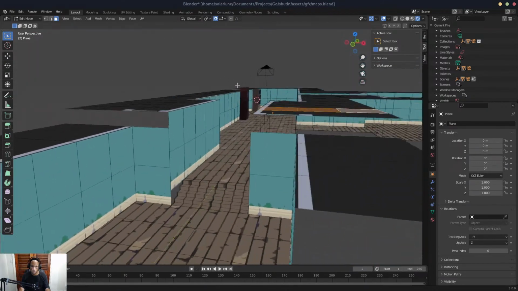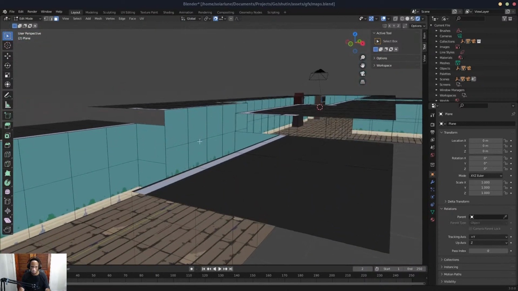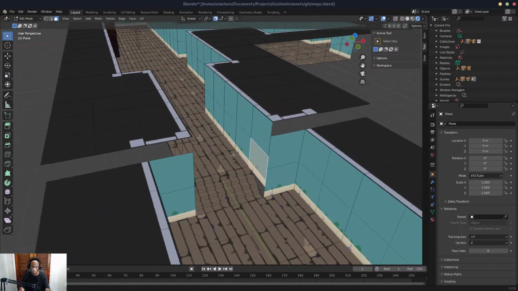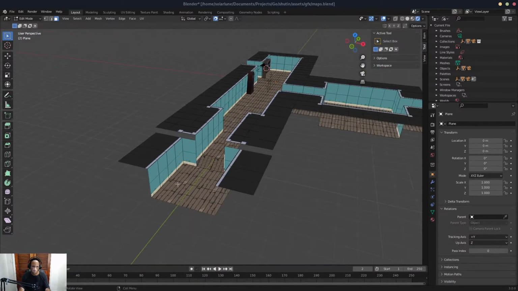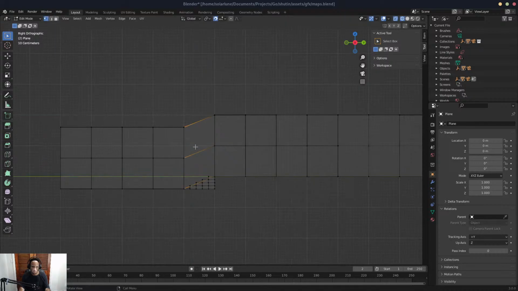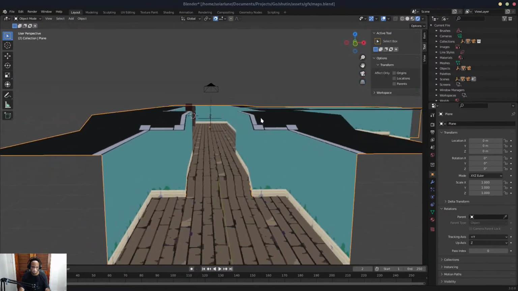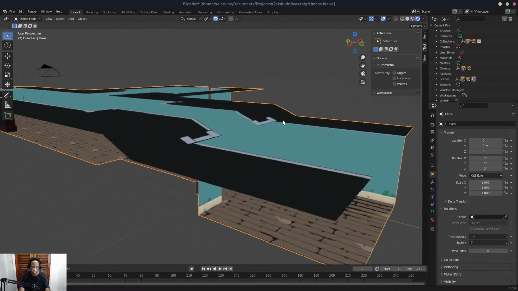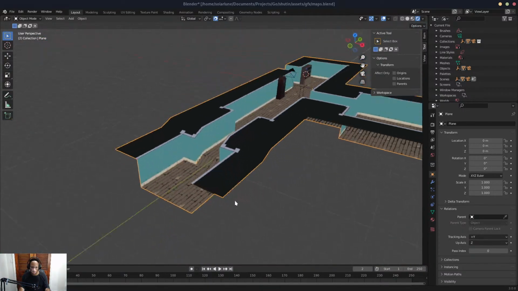Okay, so the plan here is exactly this, but we're going to sink this down to basically match the staircase. Yeah. That's basically perfect. It's a little jank, but that's fine, I think.